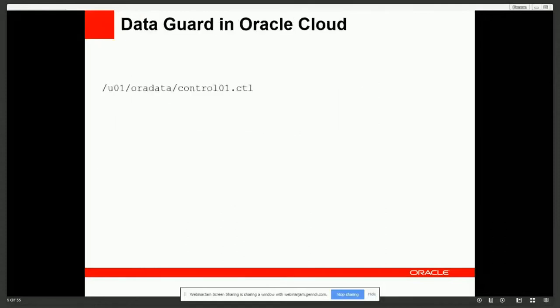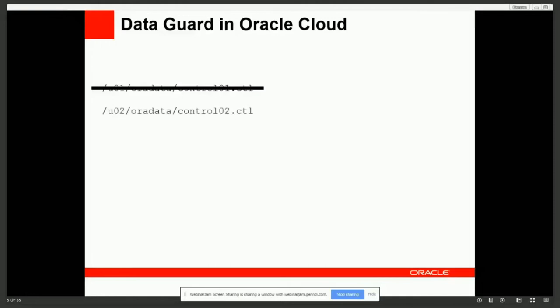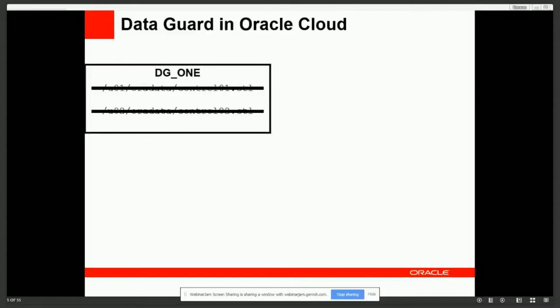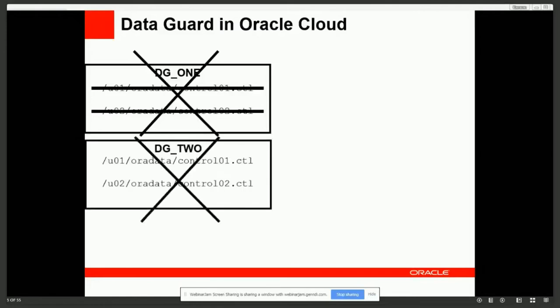Okay, let's take an example. Say we have a control file and we lost the control file. What will happen? All of you know that the database will crash, right? And you will tell me, okay, I have multiplexed my control file, and I have another control file. What happens if you lose all the control files? The answer is, I would put them on disk and manage it with ASM. What happens if that disk completely fails? You're going to tell me that all the disk group will fail, along with all of your failure groups. I've seen a lot of cases when the DBA put the control file in a normal redundancy disk group and the disk group fails along with both failure groups.